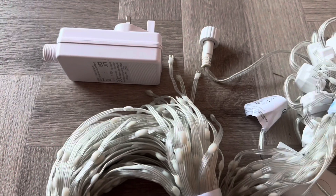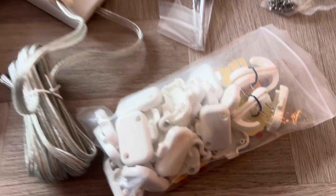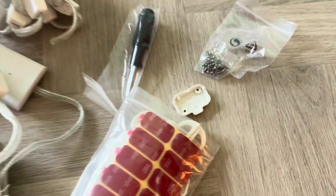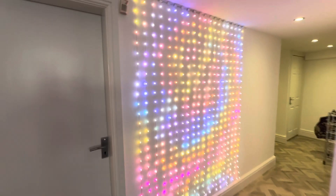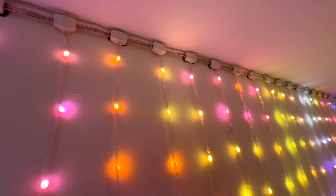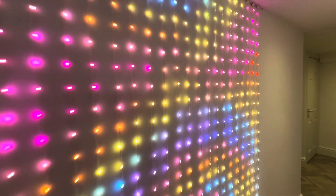As you can see, lots of LEDs on your wall. They come like this and you have to install them. I did a very simple installation with these 3M sticky pads that come with the unit itself and the effect on your wall is stunning and it's big. The idea with this particular installation is to put it into the reception area of a school in Wales, which is absolutely fantastic.